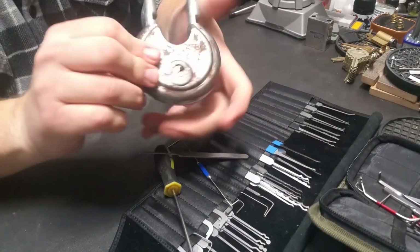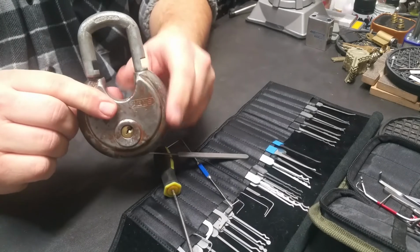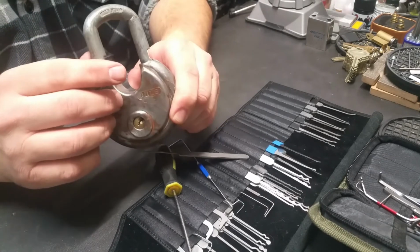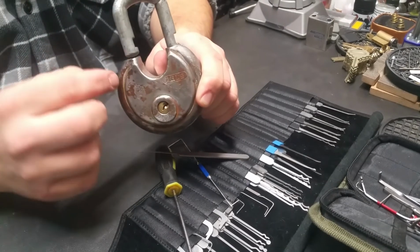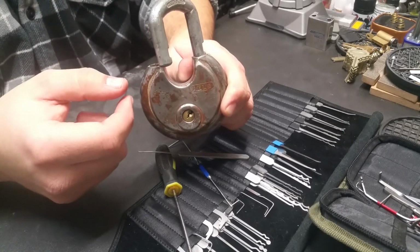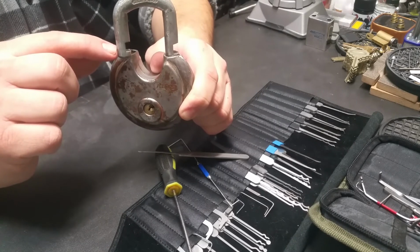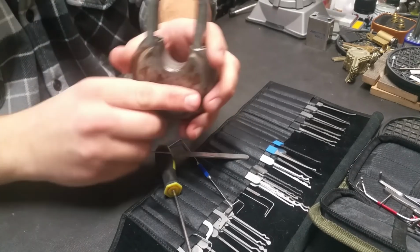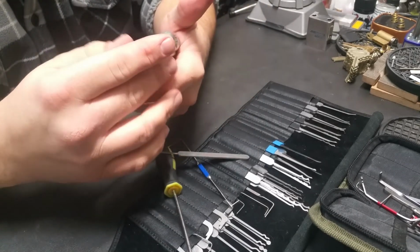There we go. So anyway, and then the other thing real quick before I close this up and call this good, when you look at the size of the cutouts on the shackle, and you can't see this on the camera, so I'm not going to really try and show it, but the locking pawl, after you close it up and with it open, and you take a probe or anything, you kind of go down in there, you can see that the locking pawl is quite substantial, in that it's almost about that same width as the cutout on the shackle. So pretty substantial sized locking pawls on this, near as I can tell. Anyway, like I said, I don't know exactly what the inside of this looks like, but that's kind of what I've deduced from it.